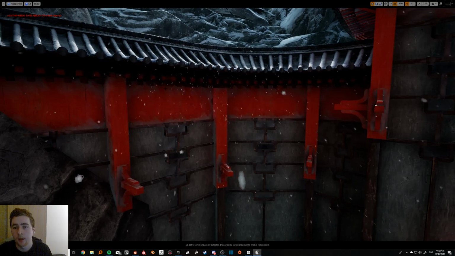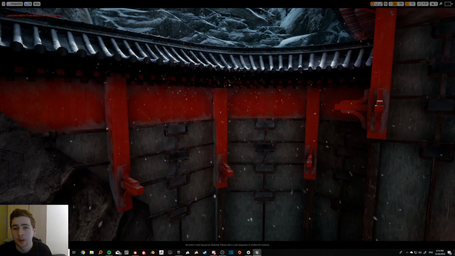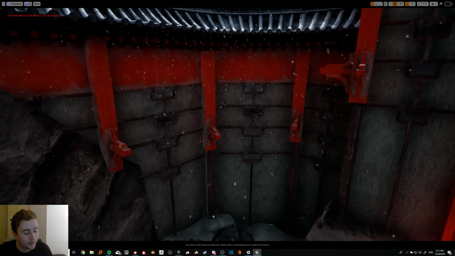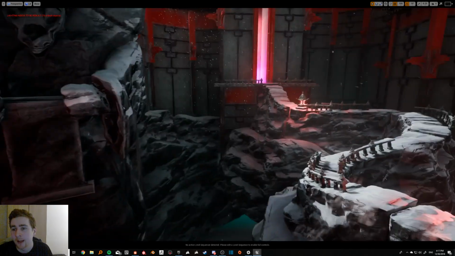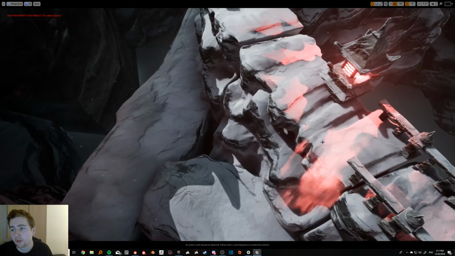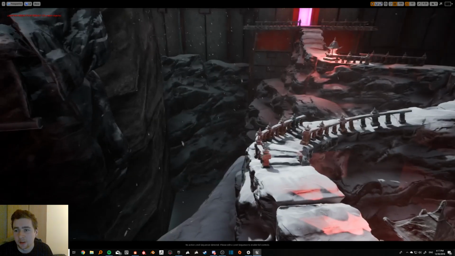So I took maybe 3 hours to make this snow system here, a separate snow system that's a little bit closer to the camera, and then another system that lazily blows off stuff every now and then.